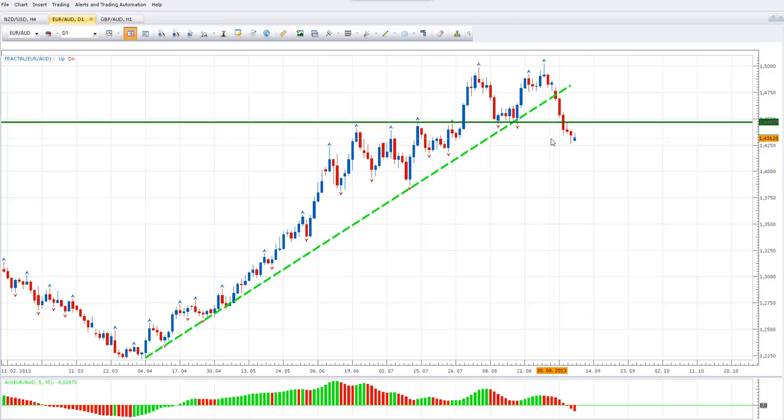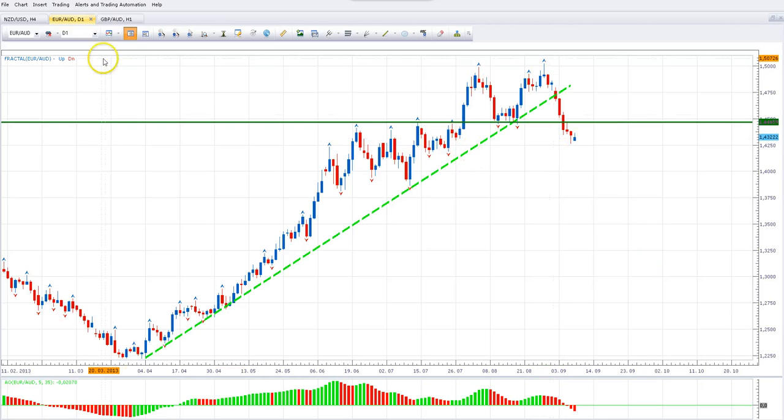So the Euro AUD could now become a downtrend. We could see a pretty hefty down move maybe here. But we'll have to see if that's from now or how much it continues now, or if we first get a potential hook back before we fall. That always remains the question. We did have a double top here, the break of the trend line and the break of support. So it does look very bearish.